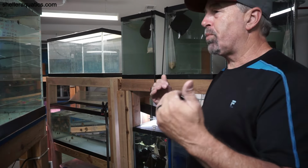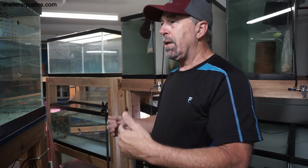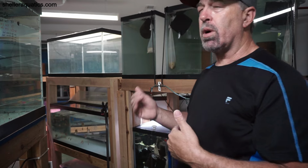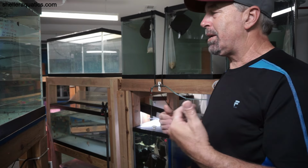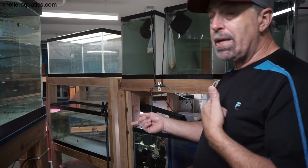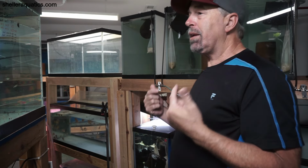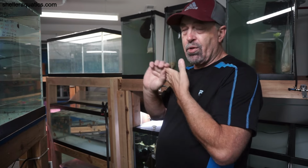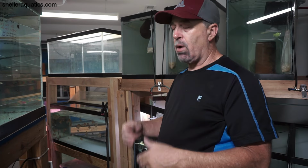It's hard to choose breeding pairs in a store. Is it possible? Yes, especially if you can see any behavior. Then it usually works out, but nine times out of 10, you're just kind of playing the game and hoping for the best. By doing nine, you're guaranteed at least one pair, most likely two pair. I'm pretty good at getting three pair. It's just kind of the odds of how it works.